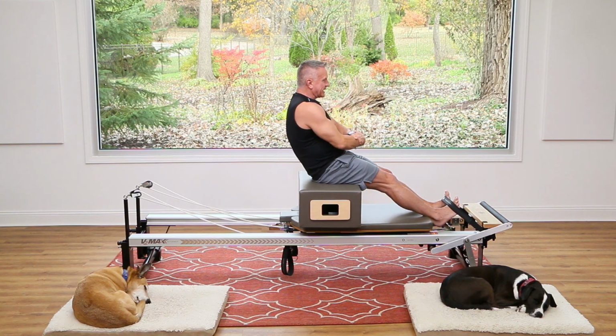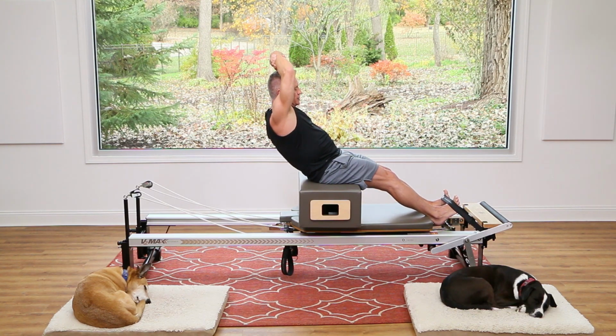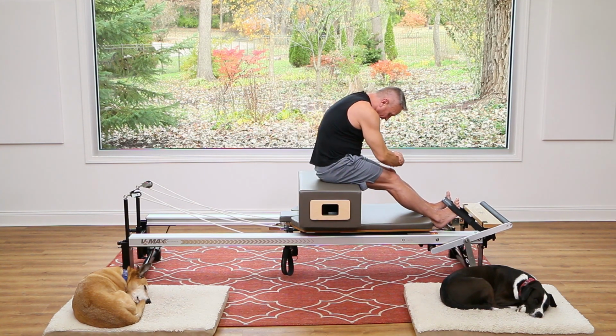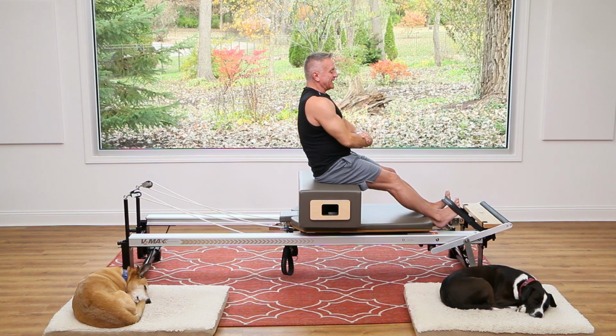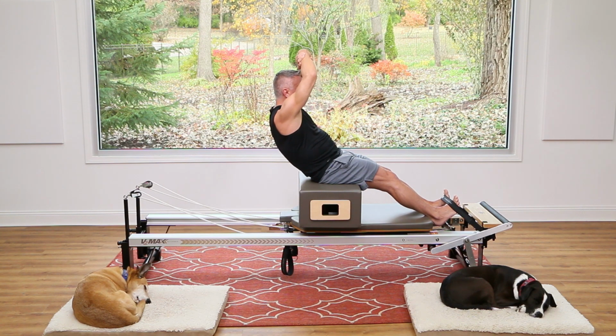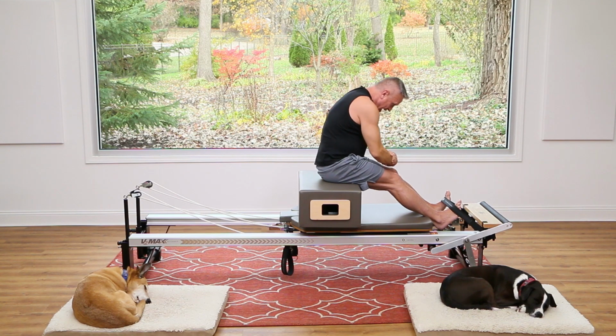Exhale and roll back. Then you're gonna take your arms up, keeping your body stable. Use an inhale there. Then exhale, come forward, bringing your arms back down, and then stack the spine back up. So again, it's exhale to roll back. Then inhale to raise the arms up without changing anything. Then lead, your arms come forward, flex over, and come back up.